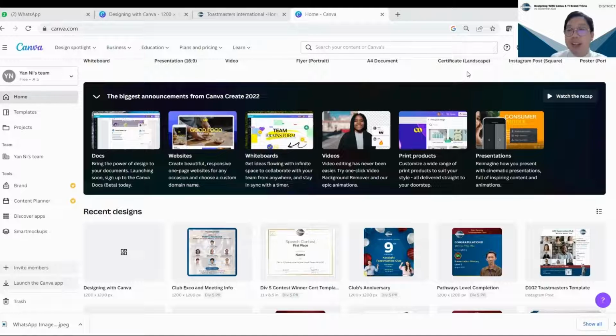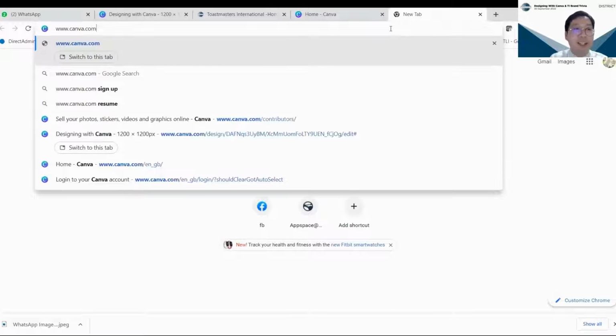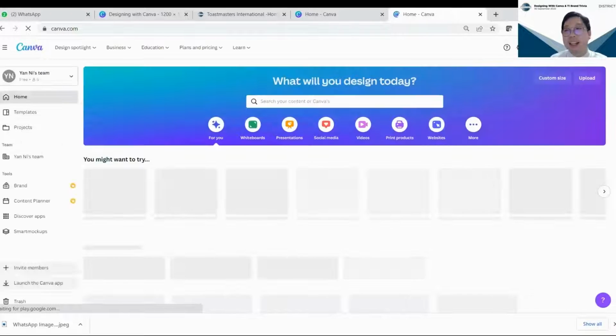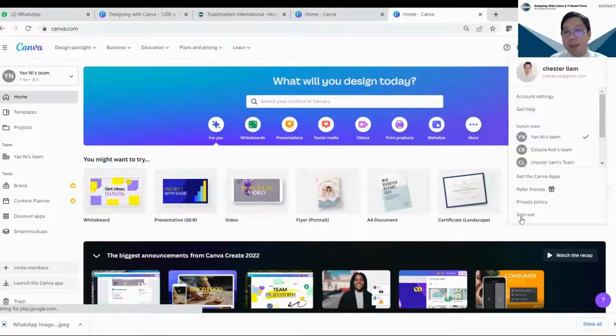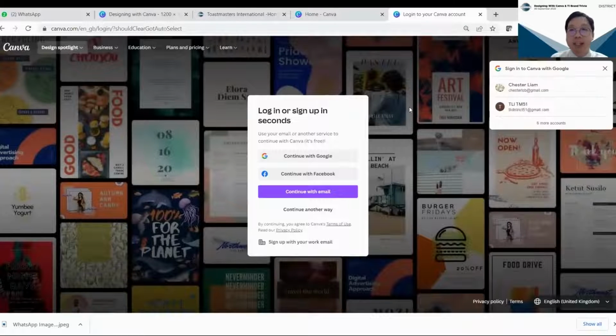So first of all, if you are first time creating a Canva account, just go to www.canva.com. And if you do not have an account, you will be on this page and you can sign up either with your Google account or your Facebook account.